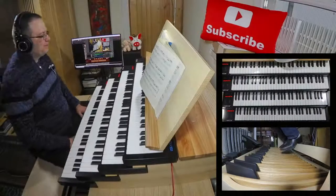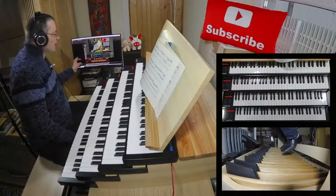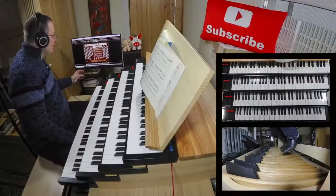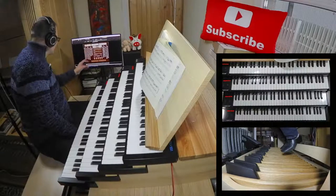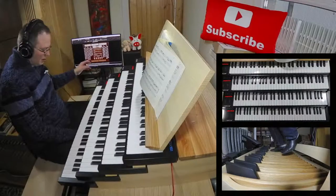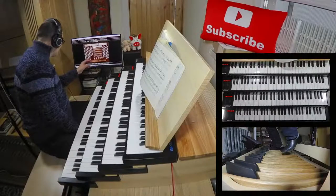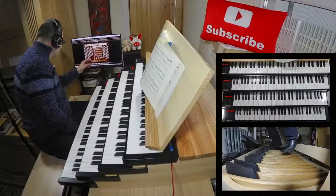So maybe I will need a soft registration now in the hands and in the pedals. In the pedals, let's say I need, instead of clarion 8, how about, let's say, open diapason 1, or no, this is octave 8.